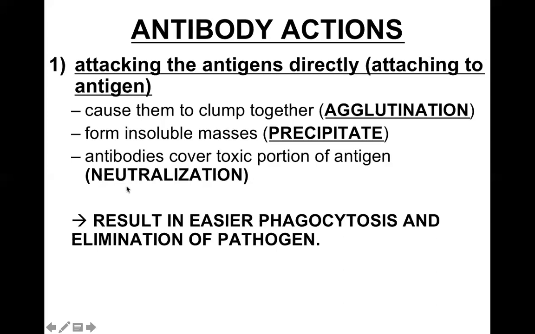Antibodies can do that, or they can neutralize, creating a coating, kind of like that Mr. Incredible example, which is another way that antibodies work. But the end result, as you've decapacitated the pathogen with these antibody actions, is that it's still in your body. We still need to get that garbage out. And so the ultimate result is phagocytosis.